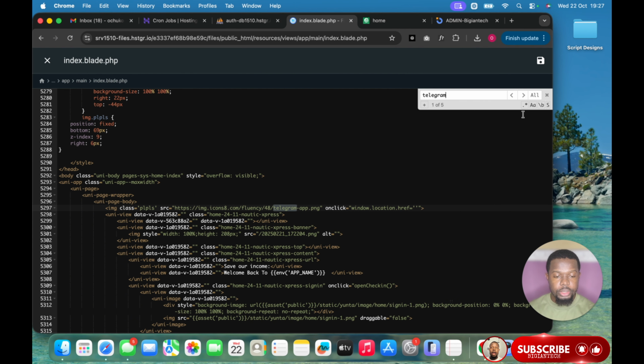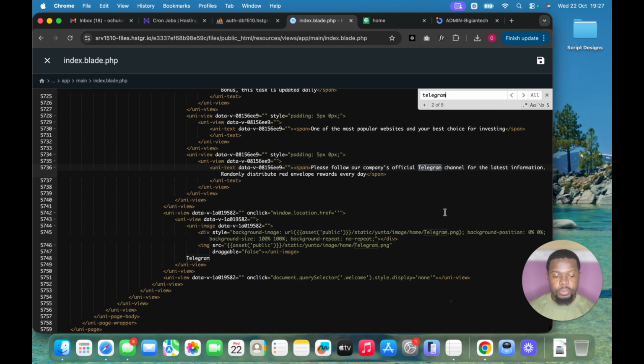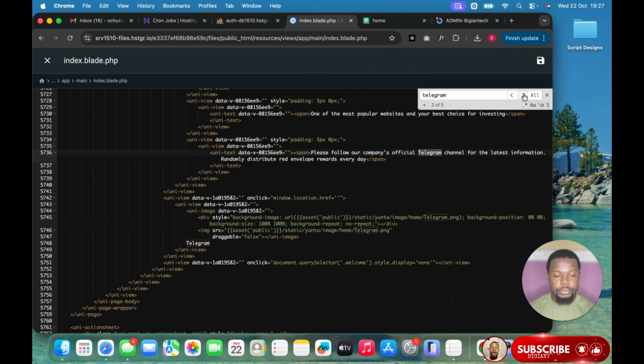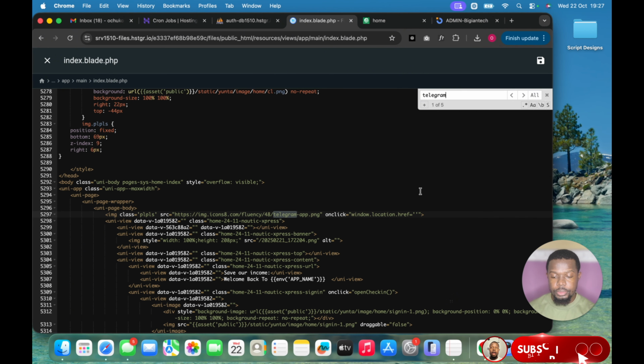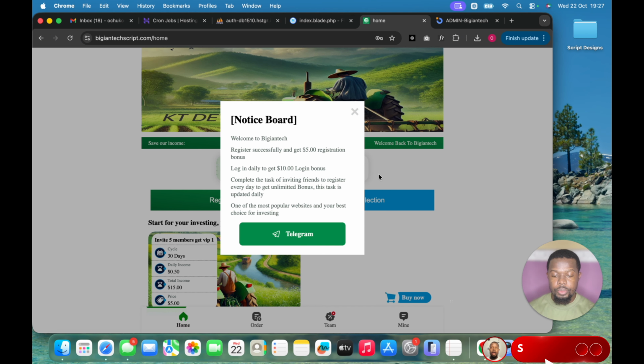Now if you click on Telegram, so this is the Telegram channel. Let's say there are places you have to put in a Telegram link. Let's say this section here, which is, okay, this is a button.